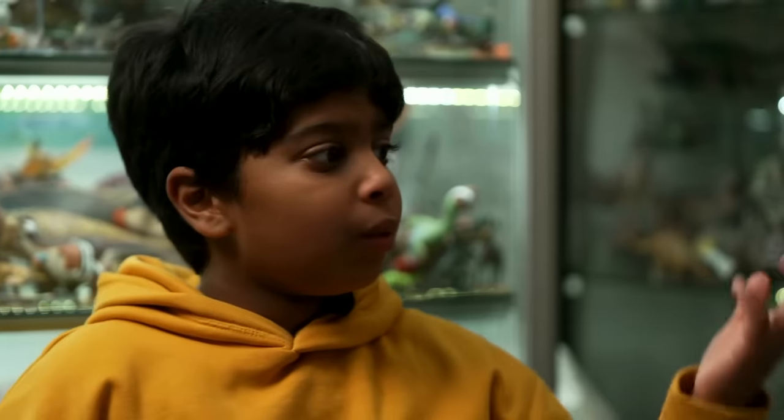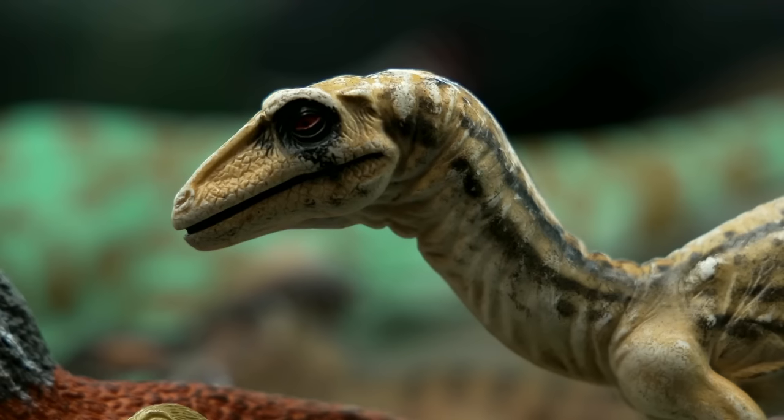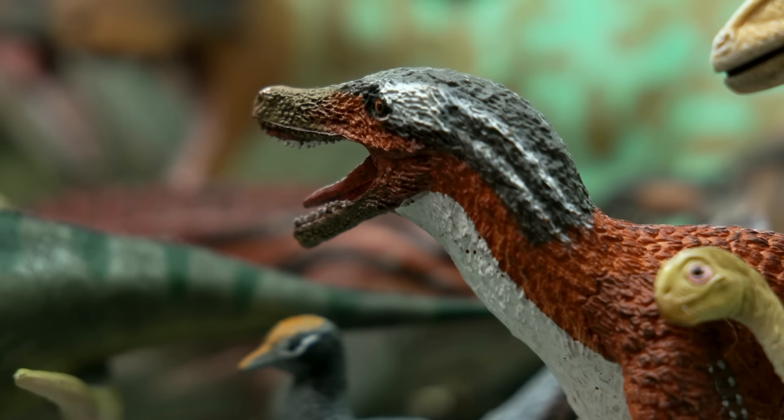So why do all of these dinosaurs look totally different? Like that T-Rex and that T-Rex over there. They are the same species, but they look totally different. Over the last five decades or so, our view of what these animals were like has changed a lot. If you go back to a certain time, people were making model dinosaurs and they didn't really care what they looked like. It was just, we know it's meant to be a dinosaur like Tyrannosaurus, but it's just a big lizardy thing with jagged teeth. Like that. Yeah, like that.